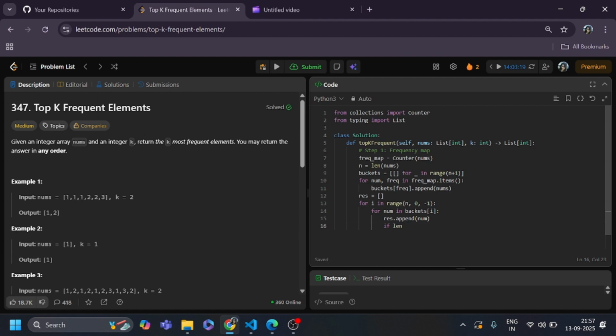If length of response equals k, then we need to stop. Return res.